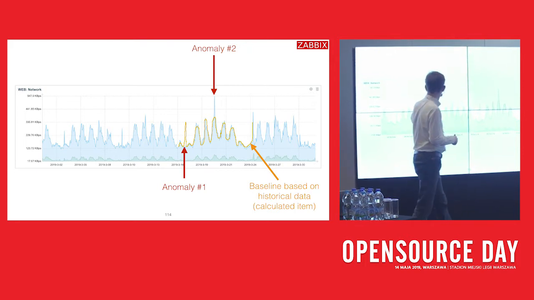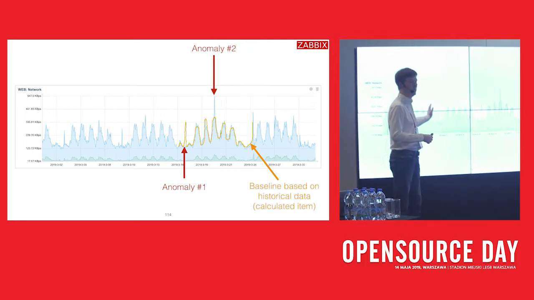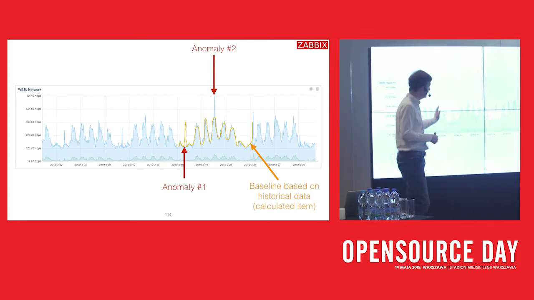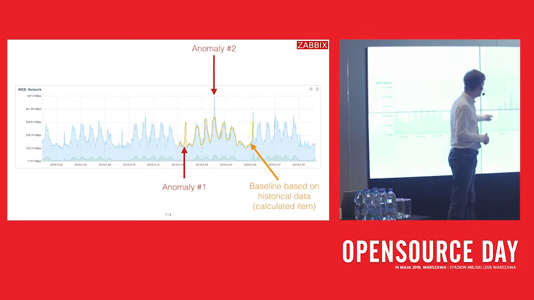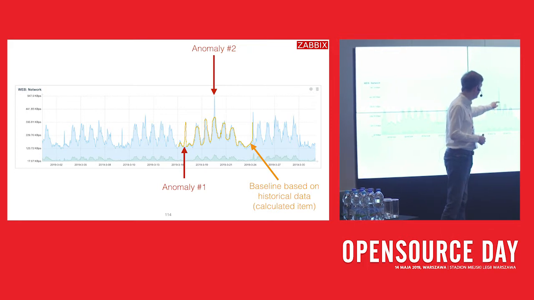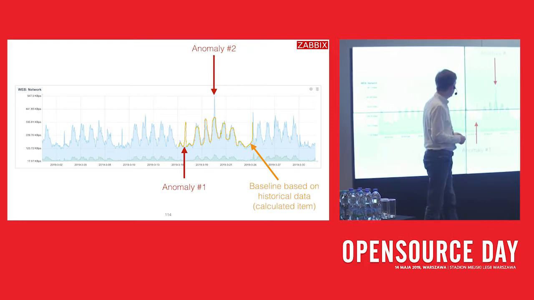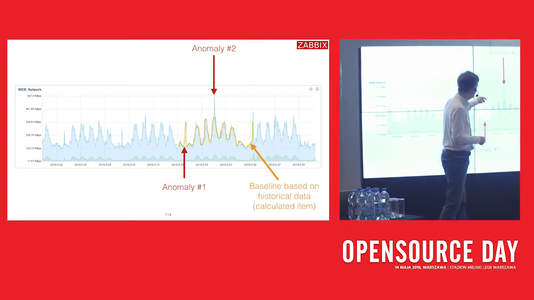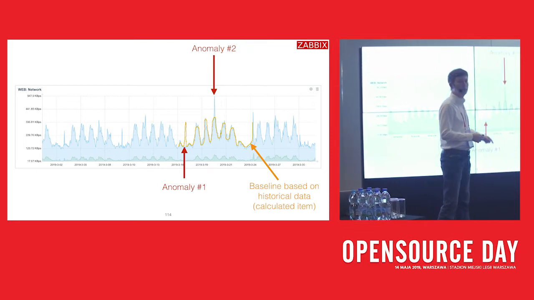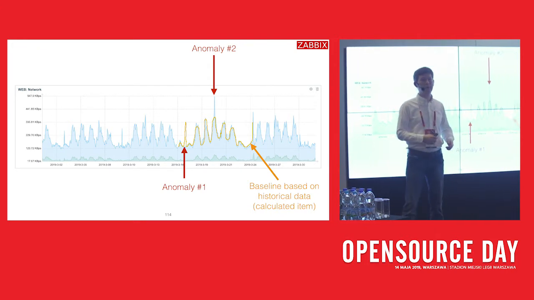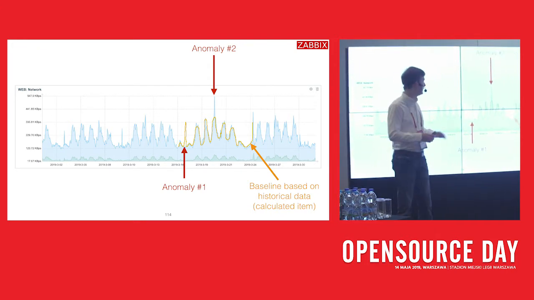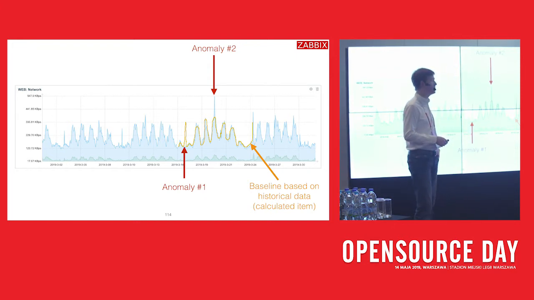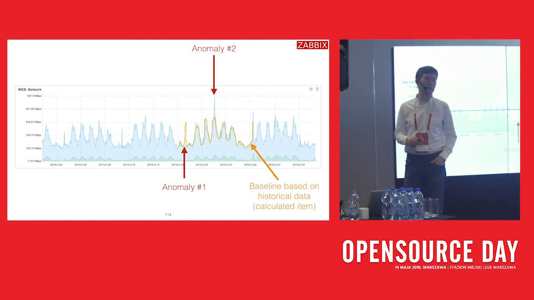Spike here, because of historical data. So Zabbix should learn on historical data. We have some historical data. Zabbix knows that this is expected normal behavior. And if there is a difference between the norm and what we see right now, it should report about it immediately. So that is the idea, and I believe this functionality is coming in 4.4.